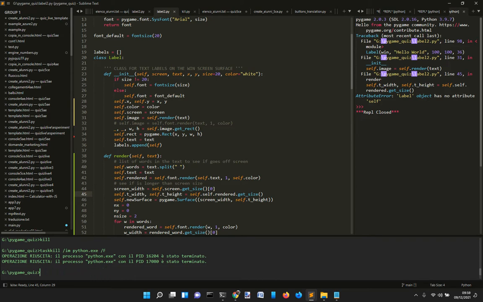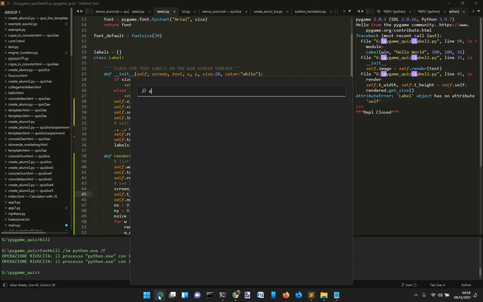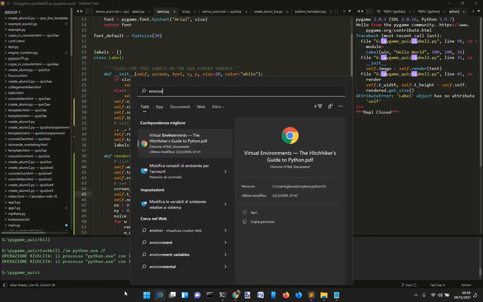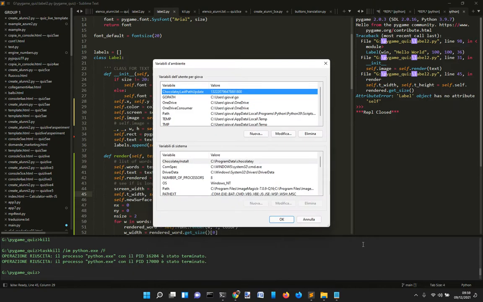And if you don't want to write this every time, you can go to the environment variables, like here.